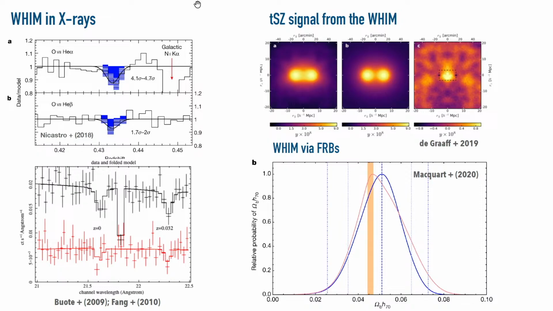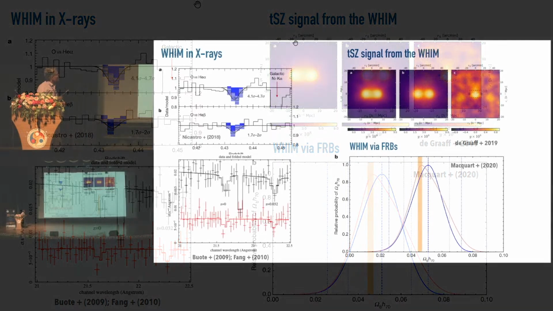Here is another example, again Chandra and XMM-Newton observations. So these kinds of studies are happening, but you can see the challenges involved here. These X-ray absorption lines are very weak. They are a few milliangstroms in strength, and they are seen at very low contrast with respect to the continuum. So one needs very bright X-ray background sources and very highly sensitive observations to execute this. So you are operating at the sensitivity limit of current X-ray facilities. So that's about X-rays, detecting WIM in X-ray absorption.